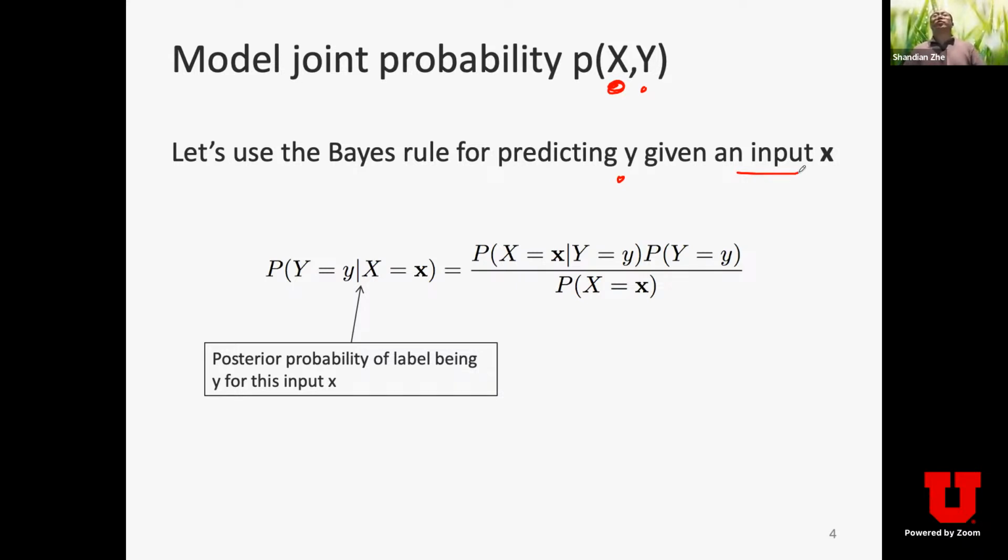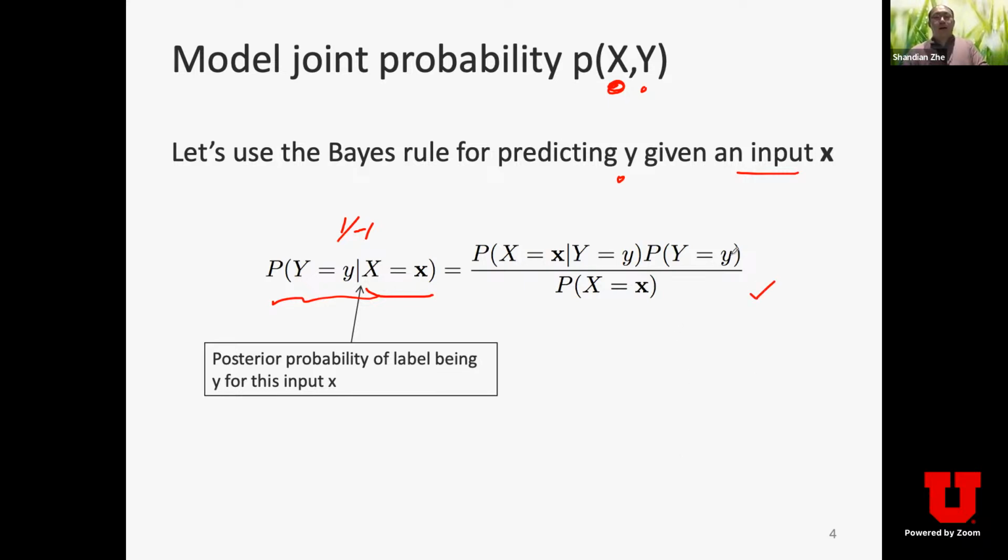We can just use Bayes rule. Remember, when we do the prediction, we do not know Y, but we have just observed the input features. So naturally, we want to know, given these input features, what is the probability that the label Y takes different values, 1 or -1? This conditional probability, or posterior probability, can be computed using Bayes rule.